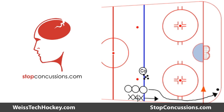Basically what that means is that if the O takes away the skating lane properly, now the X has to get around the O and beat that player to the puck, which is very unlikely. So you're allowing yourself to take that shorter route to the puck. After the players get to the puck, it's just a foot race to the puck, and then you can attempt a shot on goal. So once you've gone down around the cone, you can cut out in front of the net for a shot or go around the opposite side for a wraparound. But that's the basic drill. That's phase 1. Now let's go ahead and cut to phase 2.